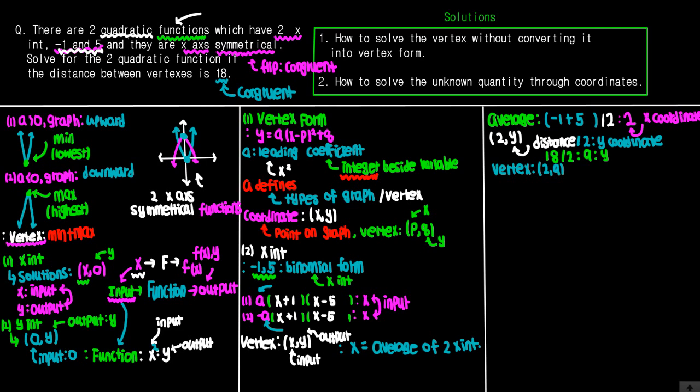But we are not done yet. We're trying to solve for our a value. At first, let's copy our graph of the quadratic functions back here, because we need to explain something. If we find just one of the quadratic functions, y is equal to a times x plus 1 times x minus 5, we'll be able to solve for the other one. The reason is that the only thing different is the sign of a, which makes these quadratic functions flip each other and be symmetrical.